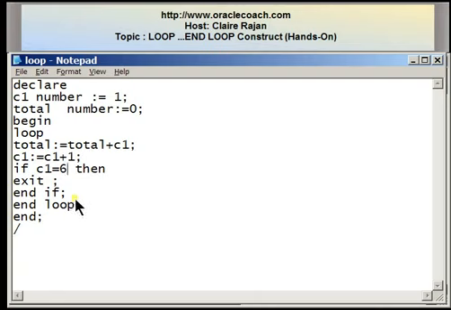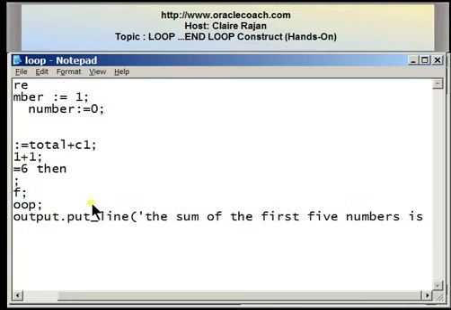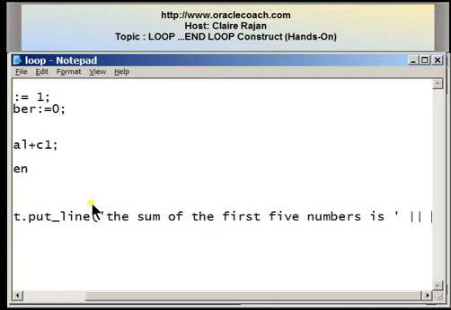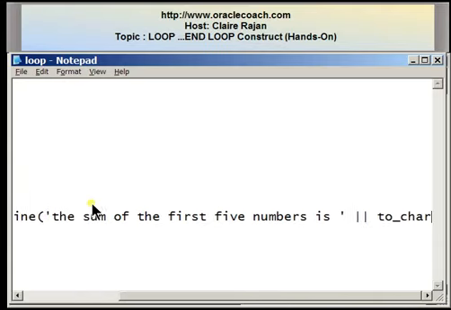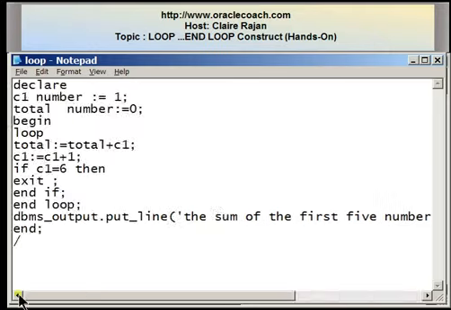I'm going to also include a DBMS output line statement saying the sum of the first 5 numbers is followed by the value that's contained in the variable total, followed by the end of the program.